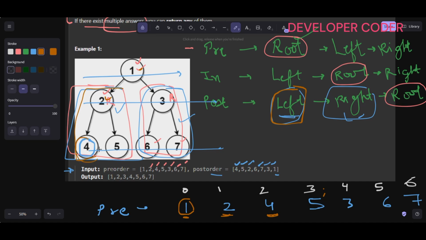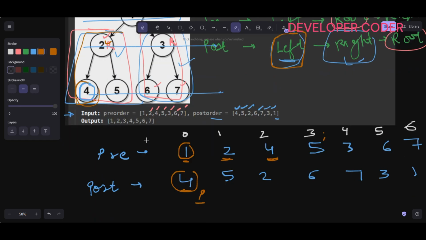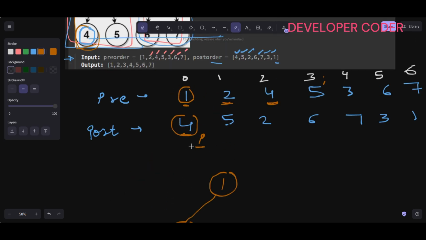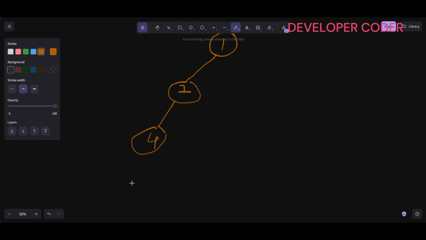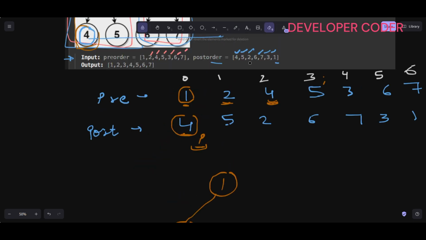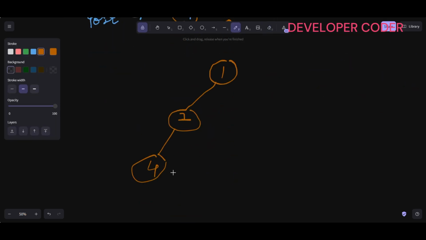Here, this is starting from here. For this particular node there are no other left and right. That simply means there is no left and right for this, because my P is at this position and this 4 is matching with this P. That simply means there is no child for this 4. That is the simple meaning of this. Now this is done. Now I have to move my P to the next index. For this 4 we are done with everything.